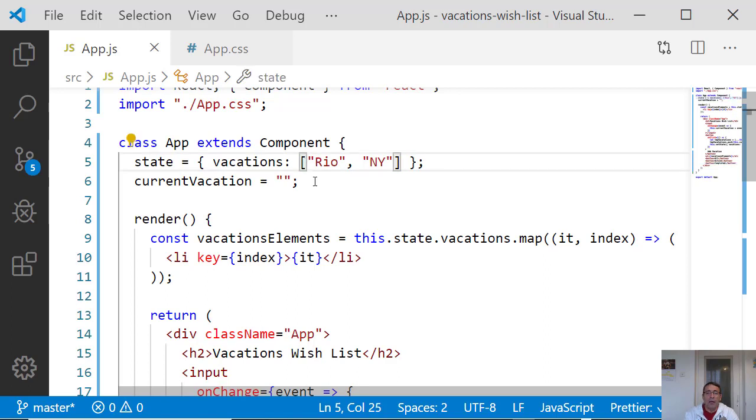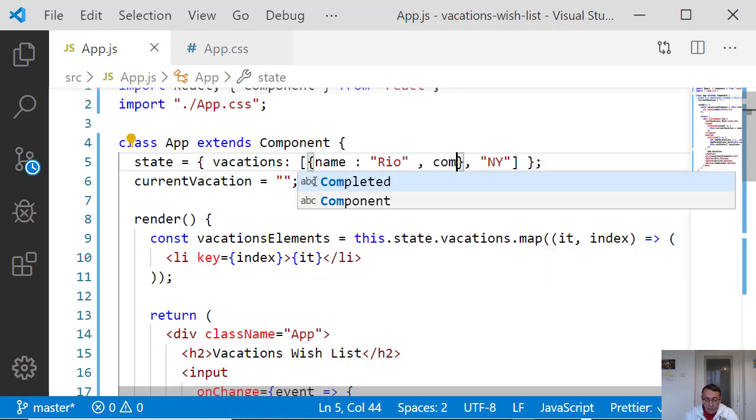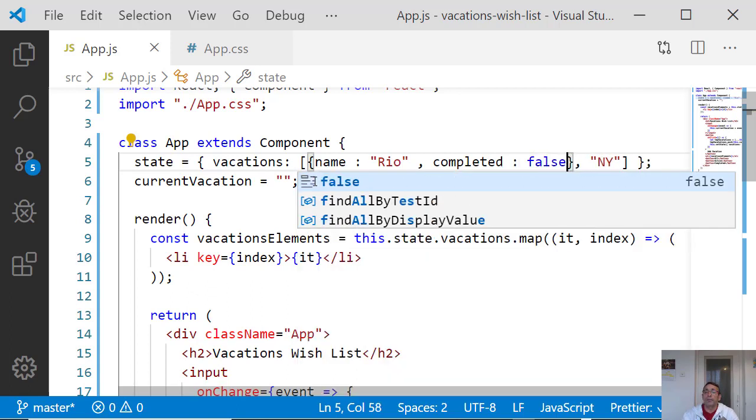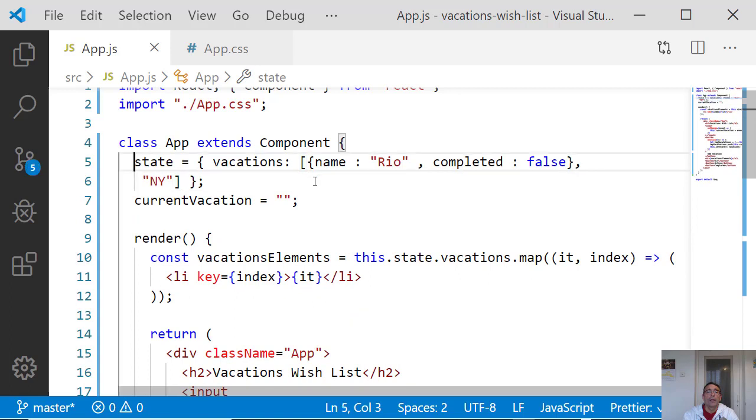What I want to do now is add an object here and here, where this is the name of the vacation or the name of the city, and another key called completed. So at first it is false because it is not completed.